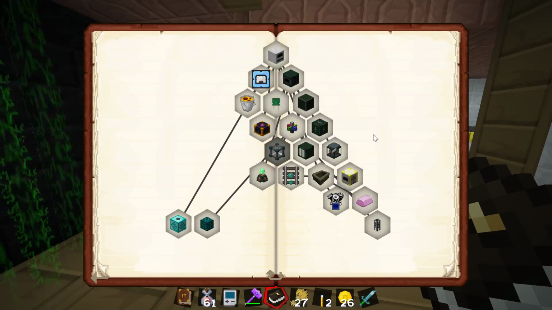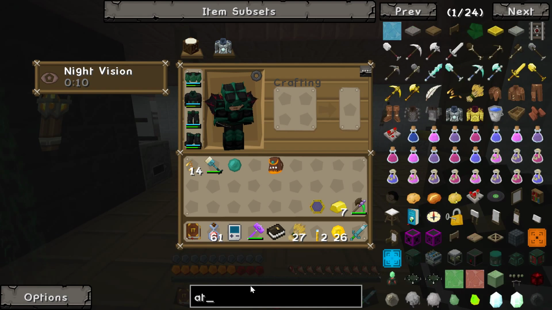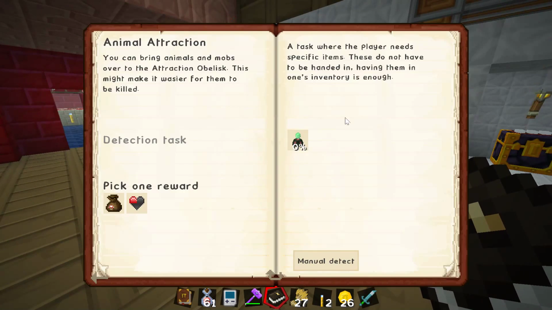What else do we have? We have this one. Animal attraction. Attractor obelisk. Sounds easy. Attractor obelisk. There we go. I have... Oh, more energetic. Oh, energetic alloys. Piss off.